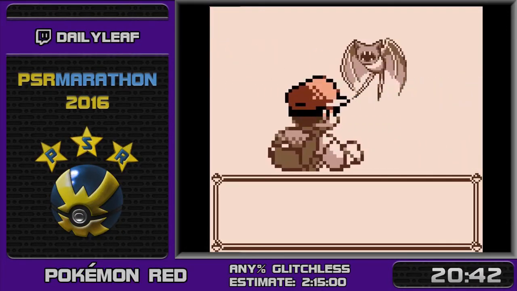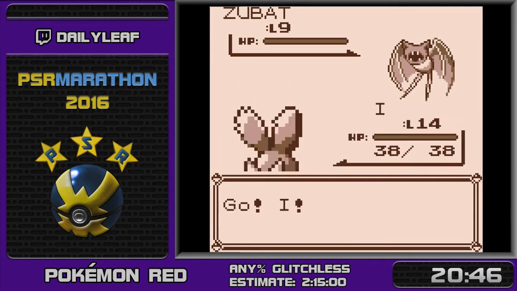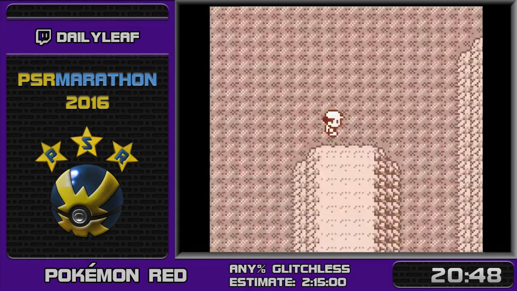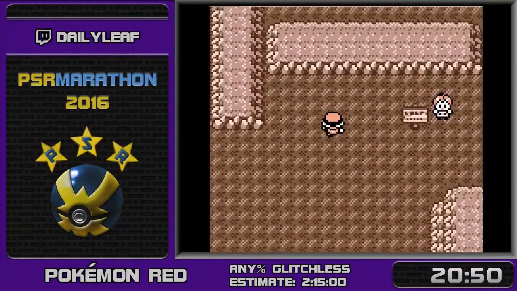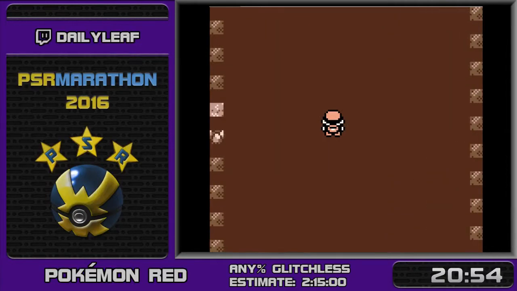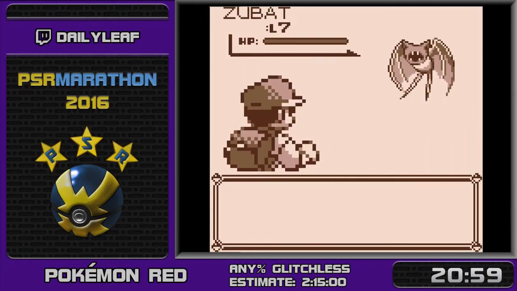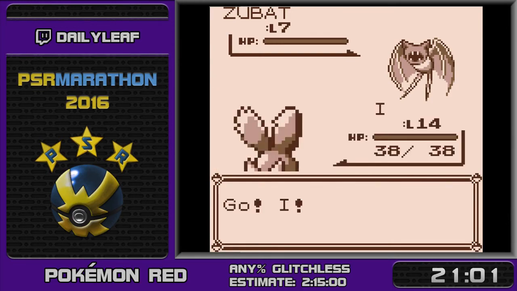Since I've got really bad attack here, I'm going to pick up Water Gun. Yeah. The Water Gun is kind of a safe strat. With bad attack, you have to get it. With bad attack and in a marathon setting, there's no way you're not getting Water Gun.